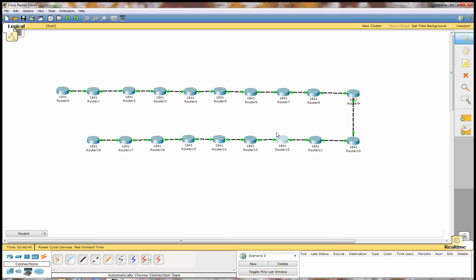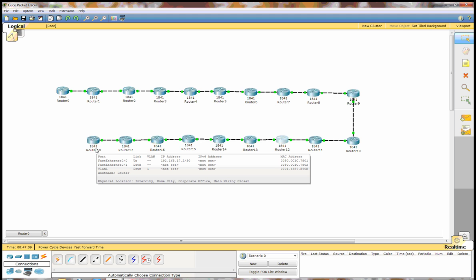The reason is that router 12 is in the middle, so it can go 16 hops either way, and clearly these are a lot less than 16 hops. So it's able to get all the routing information and store it. Compared to router 0, it can't talk to router 18 because it's more than the maximum hops. So as much as we try, router 0 will never be able to talk to router 18 with RIP.